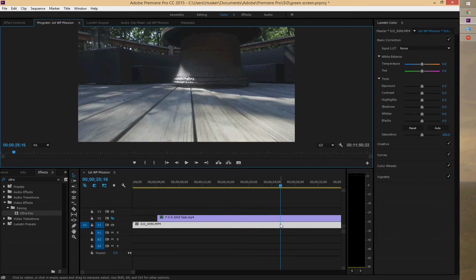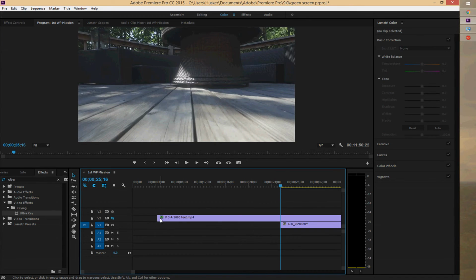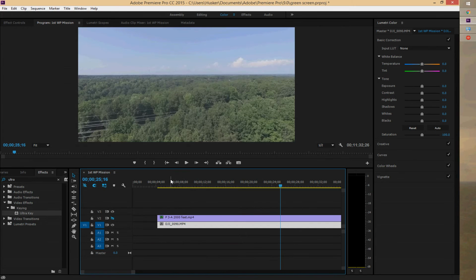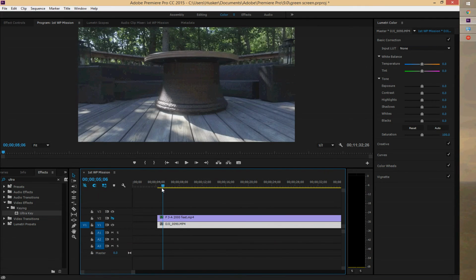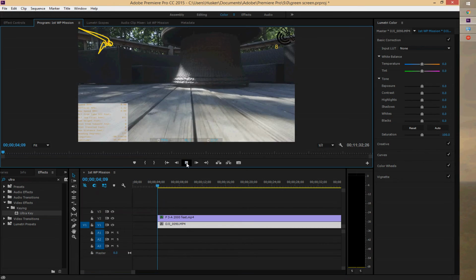So now we're going to cut this as we did with the telemetry, and once again how to do that in Premiere is you hit C for the shortcut, highlight it with the timeline, and it will cut right on that timeline, which will ensure it'll cut at the exact frame you want it to. So now we have this, and we know that they match up because the takeoff, around where the takeoff starts happening in the video, is around the time that the altitude becomes active. So let's see how this worked out, because it's not always perfect, and sometimes you do have to do it a couple times to get it perfect.